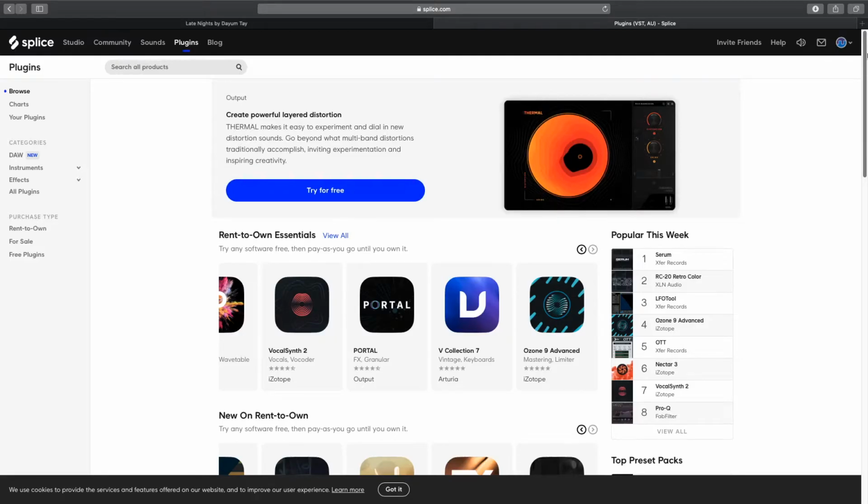Like I said, I didn't really understand it then, but now I understand and I use it. Basically, think of it as a Netflix for sounds. You know how Netflix has a bunch of shows and movies that you want to watch, and a whole bunch of stuff you didn't even know you would want to watch. Splice is the same, with different sounds and a whole bunch of stuff you didn't even know was out there.